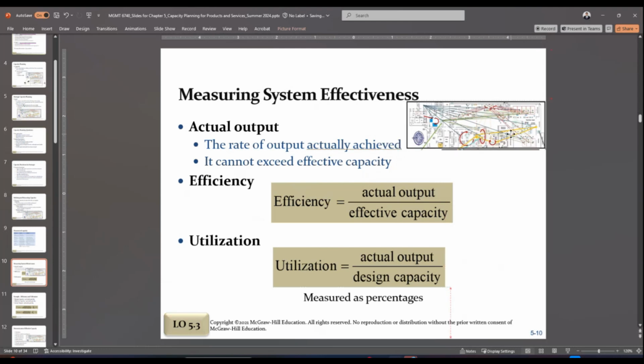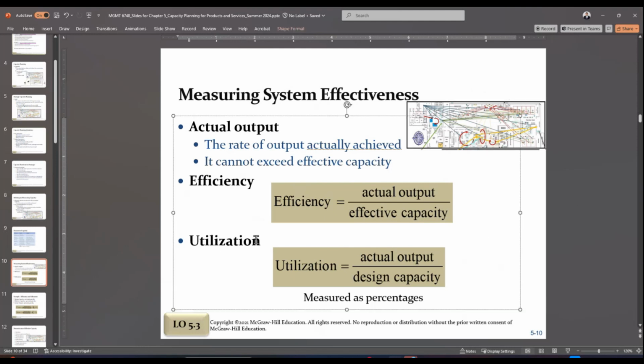So in terms of efficiency, suppose based on the demand I'm looking at 50,000 cutters per month, and I plan for 50,000 cutters per month, that is my effective capacity. My actual output is only 45,000 cutters per month. So my efficiency will be 45,000 divided by 50,000, that is 90%, as per my planned cutter quantity, that is 50,000.